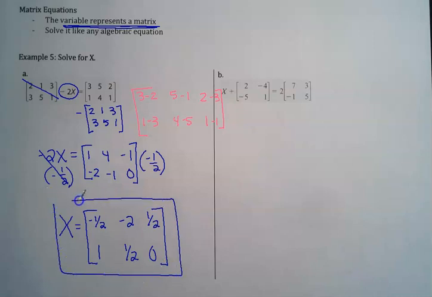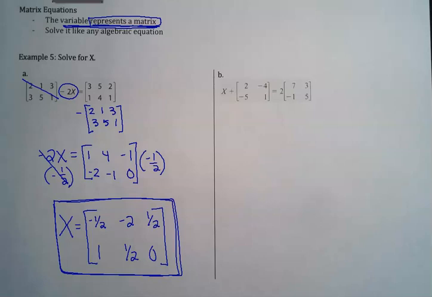So matrix X, okay, our solution, because remember, the variable represents a matrix, and that's what we got. Again, we started with a 2 by 3 matrix. We ended with a 2 by 3 matrix. So staying organized in your work is tremendously important. All right, I'm going to erase this work here because it was kind of taking up B's space. And let's go look at B.